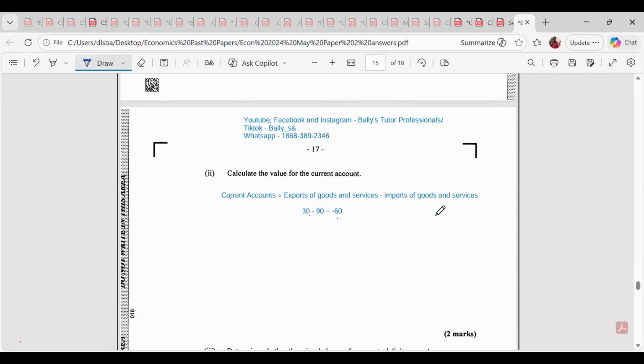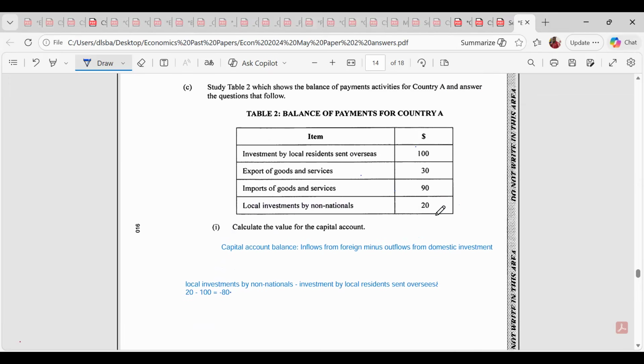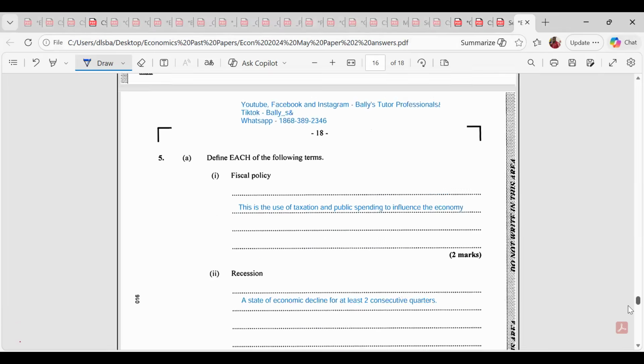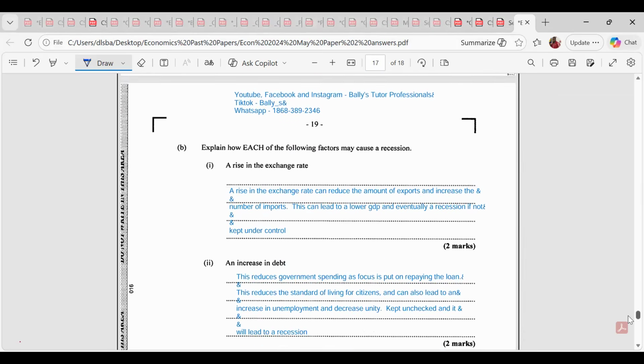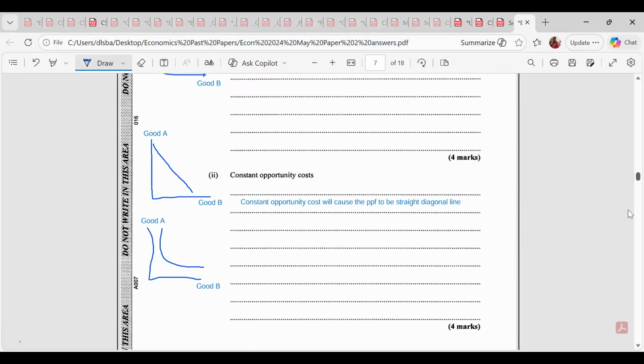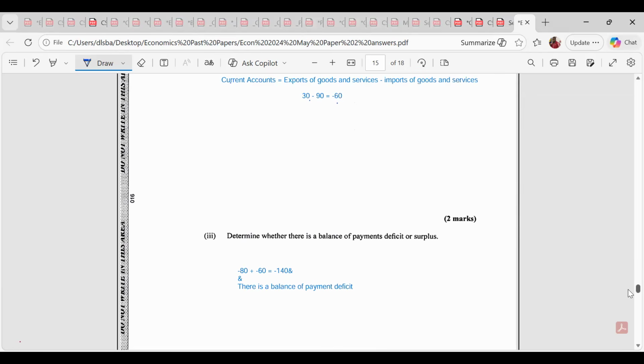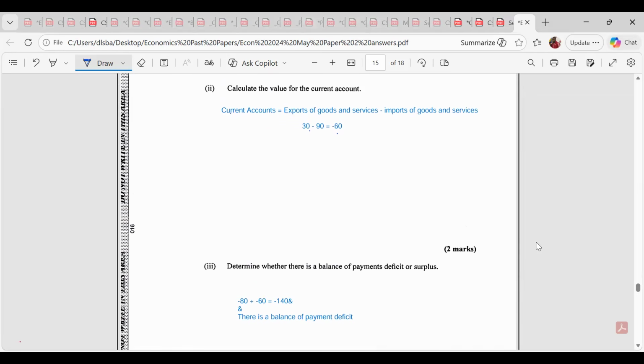Excuse me, sir, can you go back up so I can take a picture, please? Sure. I'll also send this to you if you like. Yes, in the group, please. Okay then, just send it to us. No problem. I'll send the whole paper, which has answers for the other questions as well, that you can go through as well. What year was that paper?